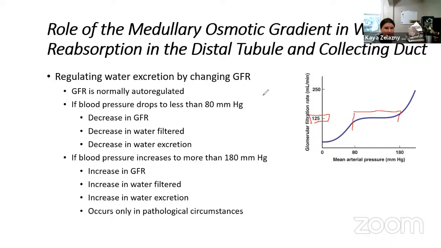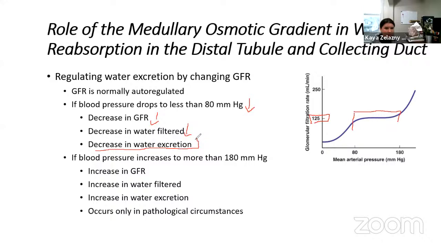So if our blood pressure drops really low, right, so we drop below 80, this means we don't have that much blood going through the glomerulus. We don't have that much blood, means we don't have that much hydrostatic pressure pushing out on those capillary walls, which means we don't have that much water getting filtered into the nephron in the first place, because that's one of our Starling's forces for filtration. So we decrease glomerular filtration rate, decreasing our water filtered. If that water never goes into the nephron, it's not going to be excreted, right?